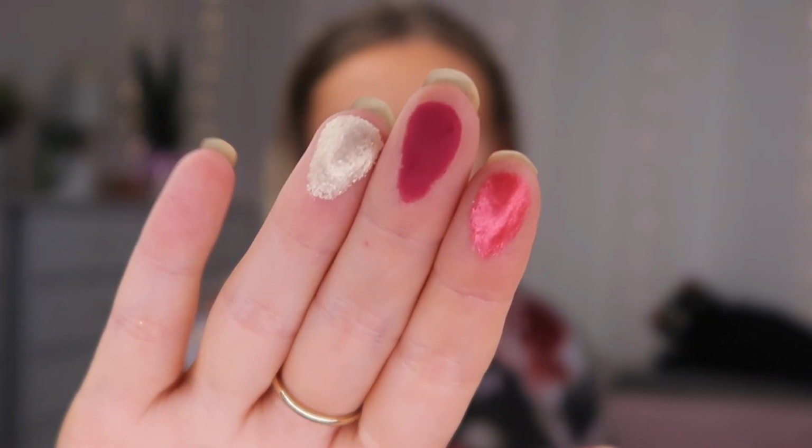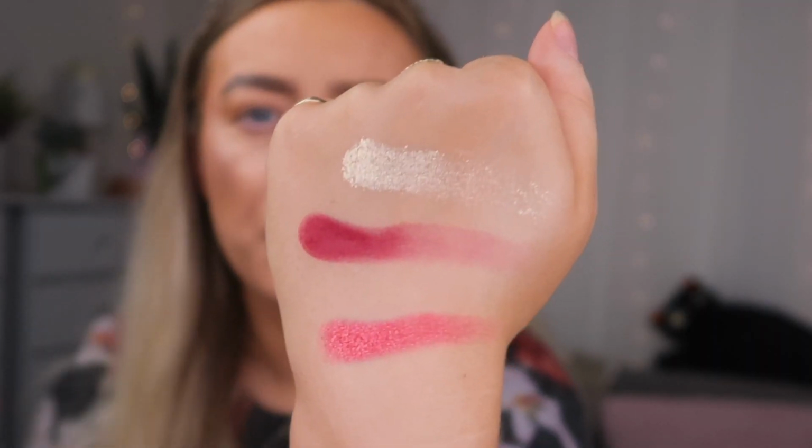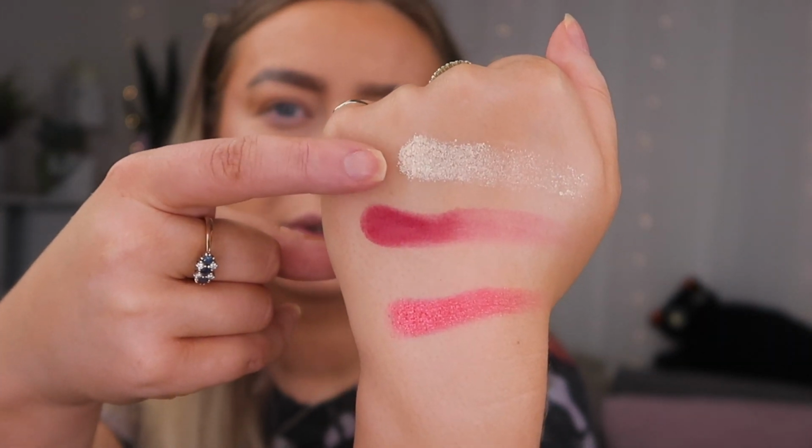Okay, wow! Look at these. So let's just straight away. Can you see that? Can you see that? That is what I am talking about right there. I knew from Finn's video that these were beautiful and crazy pigmented, but to see it firsthand on my skin, this oyster shade right here, that is beautiful. And that is very shimmery. I've just tried to wipe that all off and it's gone everywhere.